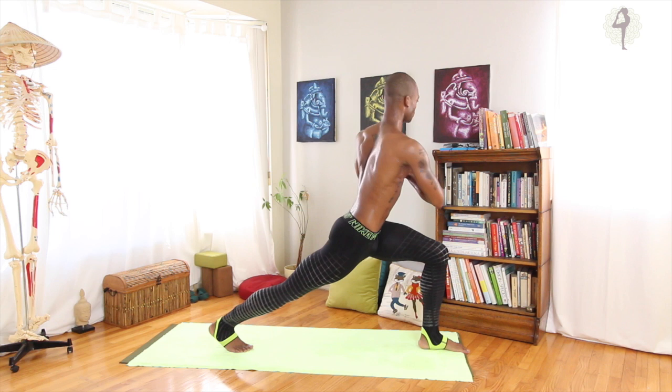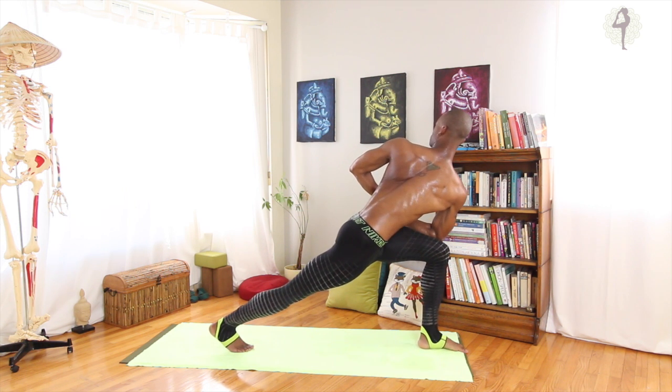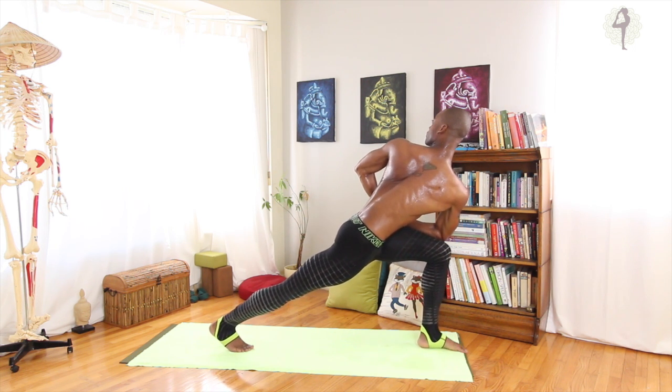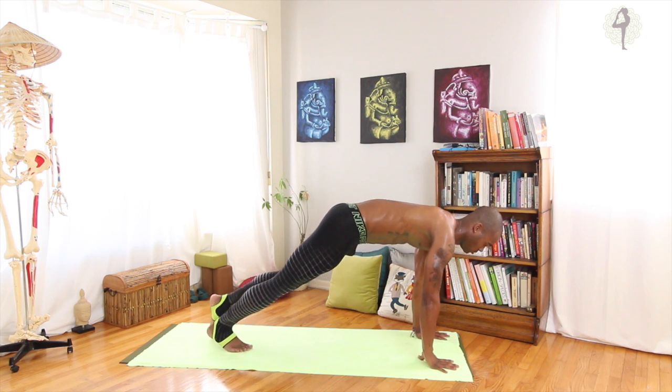And now we'll twist. Hook your left elbow to the outer right thigh. Feel your side abdominals turning your spine open. Root the left heel, firm the right leg. Inhale, lengthen. Exhale, twist. Then keep the waist very lifted and long as you revolve. Take another cycle of breath. Lower the hands down. Step into plank.